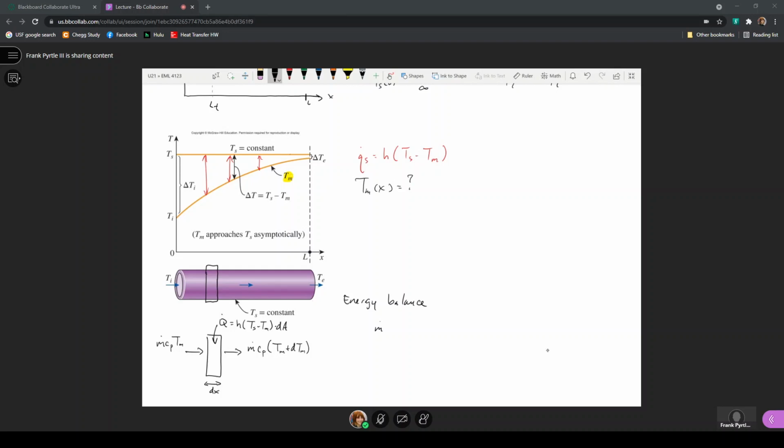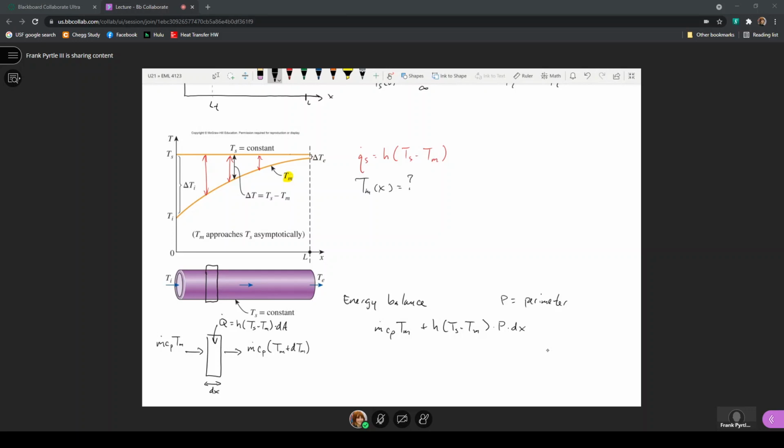the expression says that m dot C sub P Tm plus H times Ts minus Tm. And here, instead of writing dA, I'm going to write the expression of this area over which the heat transfer would be occurring, which would just be that inner surface area, the perimeter times dx. Here again, P is just the perimeter of the pipe. And I'm leaving it as just perimeter because it could be a circular pipe or it could be a square pipe. But we can always determine what that perimeter is just by measuring the length of the sides.